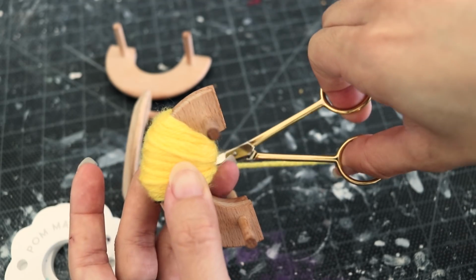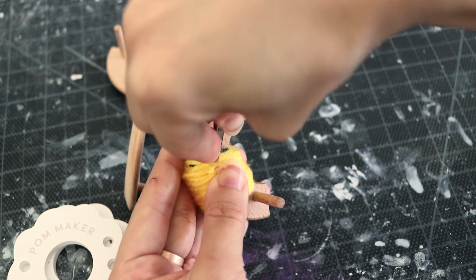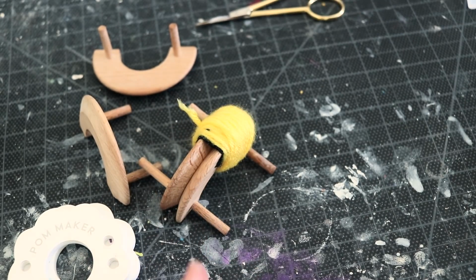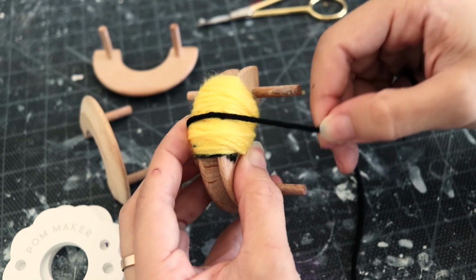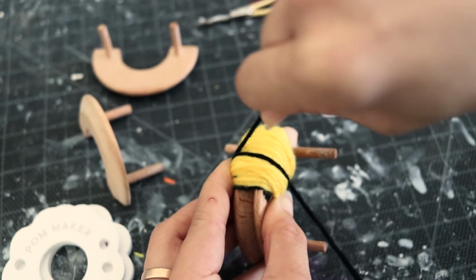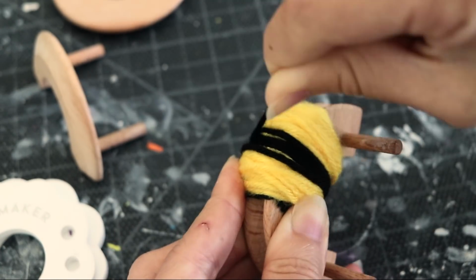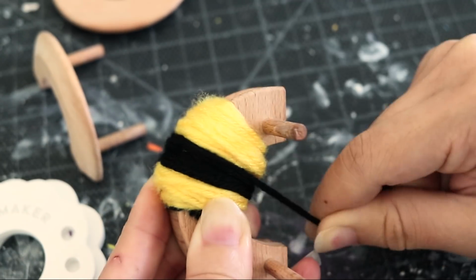So now we'll be moving on to the eyes, and the eyes are, I would say, right above the nose. Again, please use reference pictures. It's out there for you, and all you have to do is just Google search an image and you'll have the proportions there. When it came to the eyes, you'll be doing a cycle of about 30 to 40 times with the black yarn, and keep in mind the width and the length. If you want Pikachu to have bigger eyes, definitely do more cycles. This is really up to you, but this is the best proportions that I found for Pikachu.